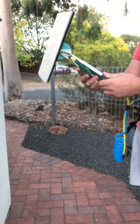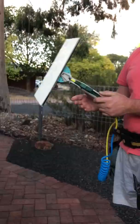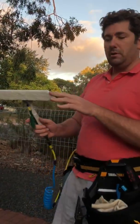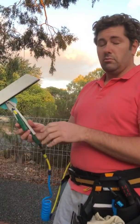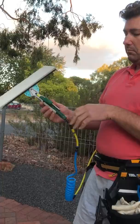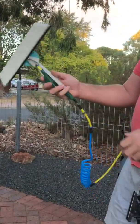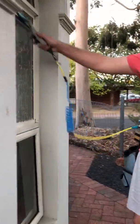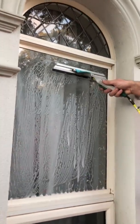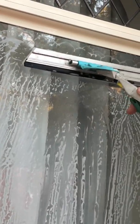Now the beauty, why I've done this, and this is just a prototype, so I'm putting the video out there because I know there are people who will be able to do a far better job than I can at rigging something up. But what I like about this system, I'll just show on the glass, is it gives, can you see that spray? Is that coming out on here? It gives excellent spray.